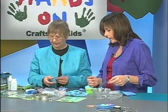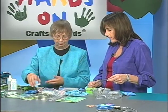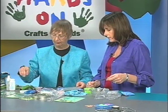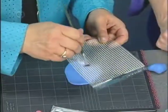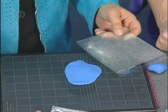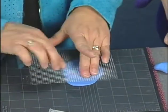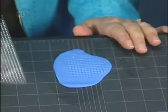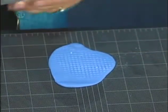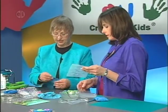This is a texture plate, and the best thing to do with that is to brush it with some baby powder so that your clay doesn't stick. Oh, that's a good tip. Or you can let your clay dry just a little bit so it's not as moist, and then just press in it. So you can make any texture you need. You can use other textures. You could use lace, fabrics, anything you want.